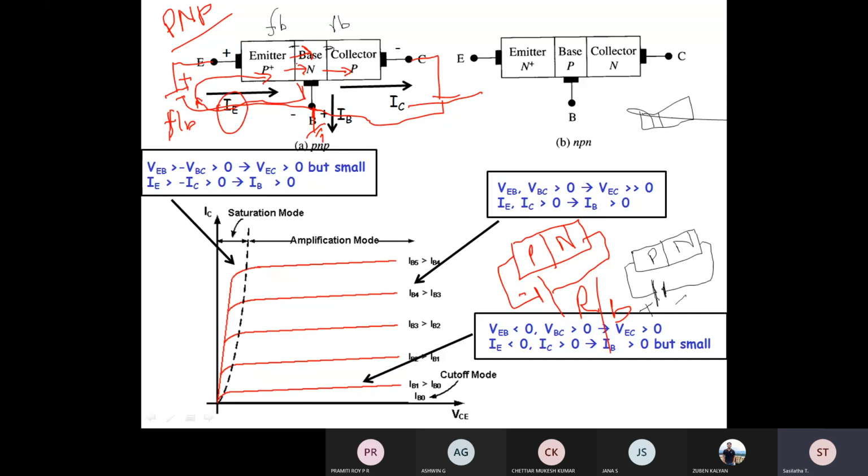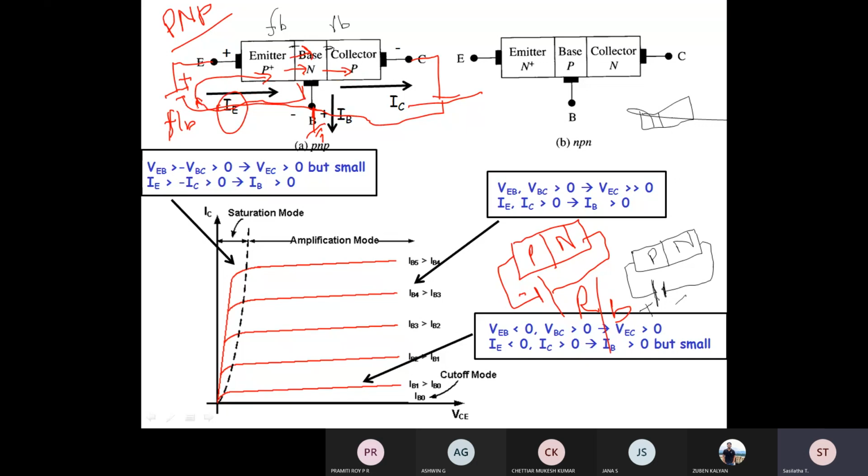They are moving towards, and these holes will be crossing over this particular junction. At that time, some of the holes will recombine with electrons, and the remaining holes will be crossing and moving towards the negative terminal of the battery. This is one side which constitutes what is called the emitter current, and a few of the holes will be crossing towards the collector also, which constitutes what is called the collector current. I'll explain this operation a little later.